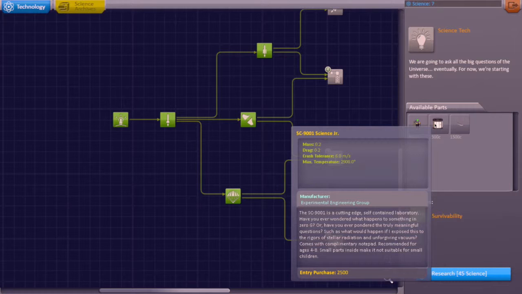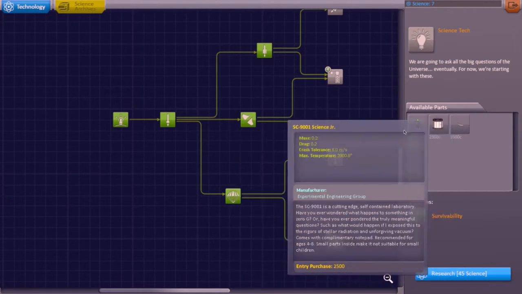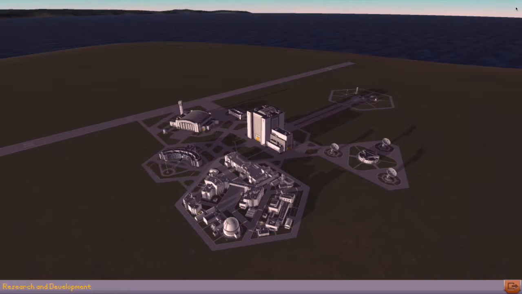Science Junior. That's the size of a basic fuel thing. It's basically got more science in, more stuff to do. Then we have a better transmitter, so it can transmit science from further away, and a rechargeable battery pack. So very nice. I'm going to close this down now.